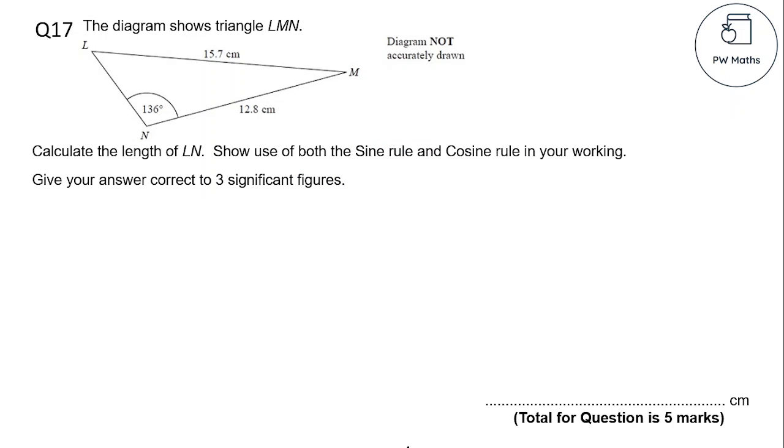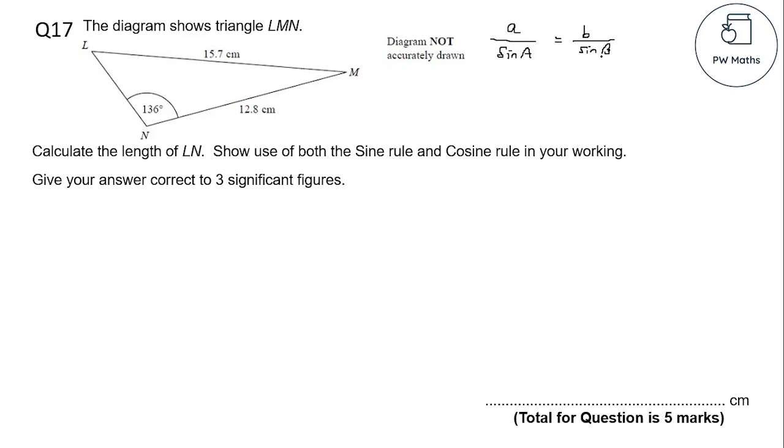The diagram shows a triangle LMN. I would instantly be starting to think, is it right angled? Is this Pythagoras? Is it trigonometry, or is it something else? Well, it's not a right angled triangle, so I can't use Pythag, I can't use trig, and you are so lucky because on your formula sheet it says A over sine A, might be the other way up, but doesn't matter, equals B over sine B.